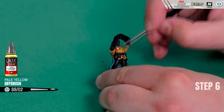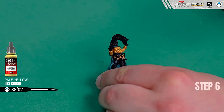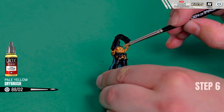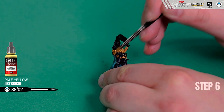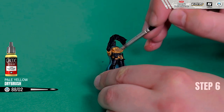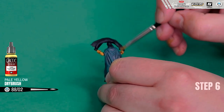To highlight the shirt, take pale yellow and round brush number 2. Here Maciej is showing the mist effect on the paper towel that we were talking about earlier. You can also try the color out on your skin if the brush is ready for you to use it. With detailed dry brush, cover shirt with new color to emphasize details.